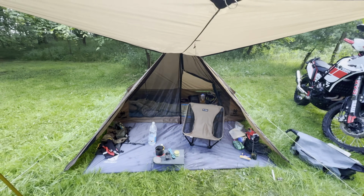If it's going to rain a lot, then it's probably not the best tent. Well, not with that sort of awning configuration. It's not the best tent for keeping the rain out. But anyway, I really, really like it. It's well made, good quality, sealed seams. That Hikeman ground sheet that I bought seems to work perfectly, and compacts down nice and small.